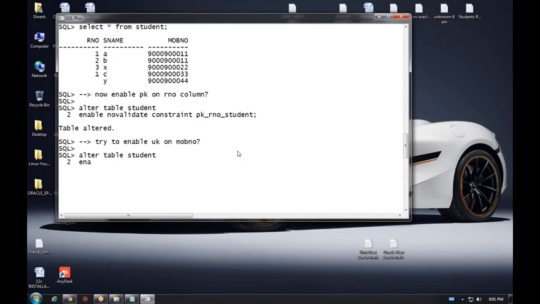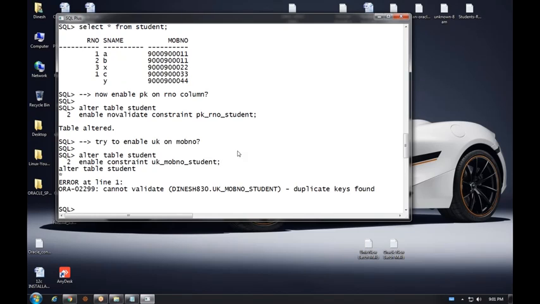Enable constraint. Enable constraint UK defined on mobile number under the table student. What is it saying? Cannot validate. Sorry, I cannot validate because duplicate keys are found.